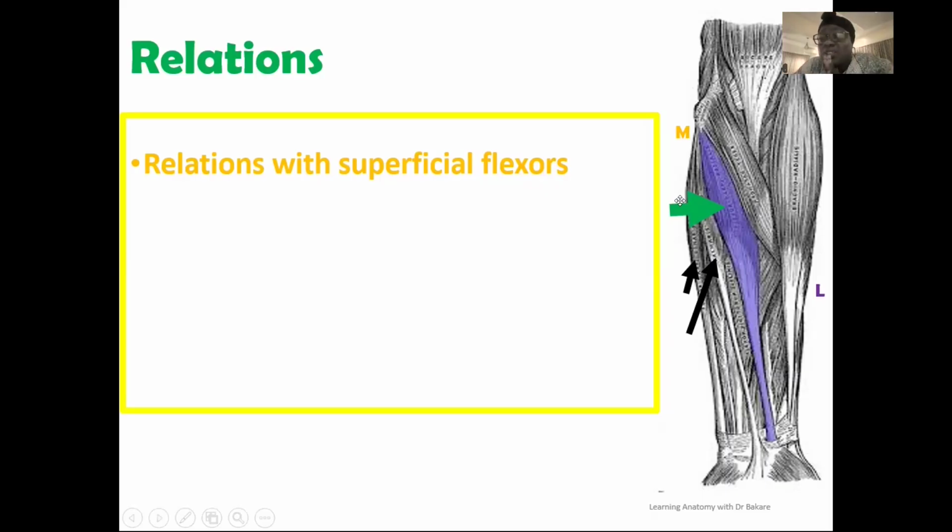Then going more laterally to the flexor carpi radialis, we have the pronator teres, and this is what is also arrowed here in black. So if you look at all these four muscles, the flexor carpi ulnaris, the palmaris longus, the flexor carpi radialis, and also the pronator teres, all these four muscles are muscles of the superficial layer of the anterior compartment of the forearm. So you can see how they are placed in terms of their orientation from the medial side down to the lateral side. It's also important that we establish the relationship of the flexor carpi radialis with the median nerve.